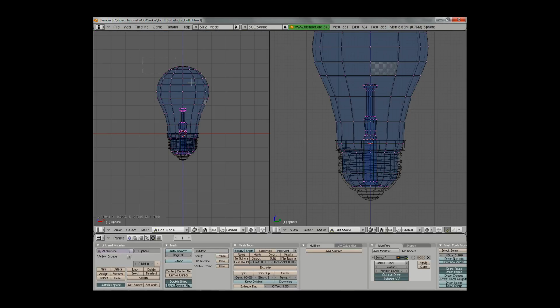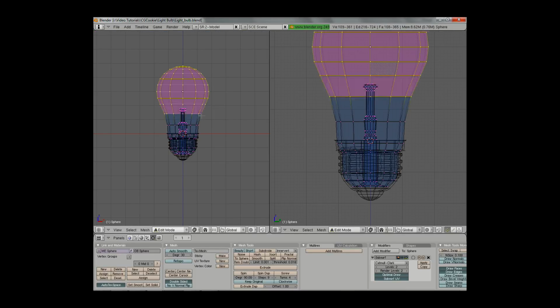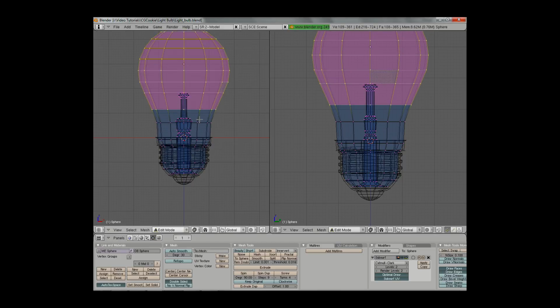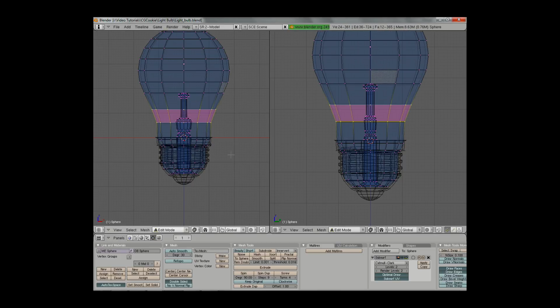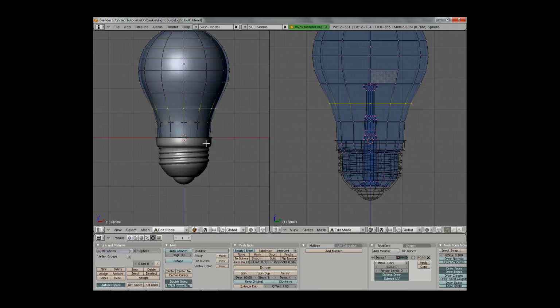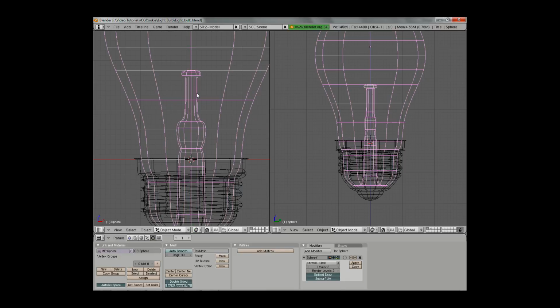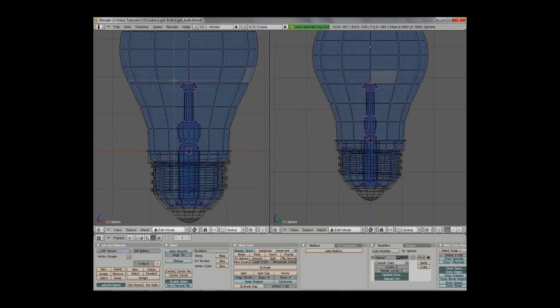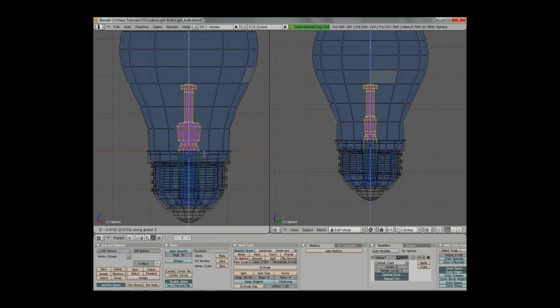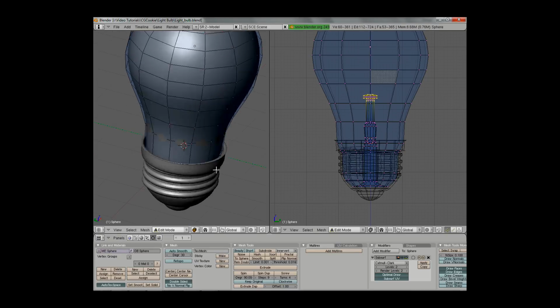so that's about good. And right now I think the bulb is a little too tall, so we're going to take this down and maybe scale, yeah, about like that. Okay, that's looking pretty good. We're going to maybe still take the center down a little bit. Bring that down just a little more.